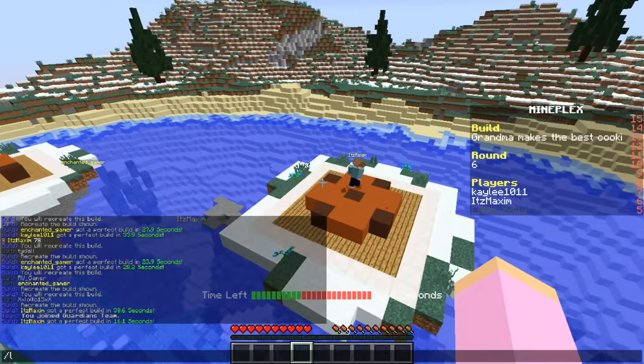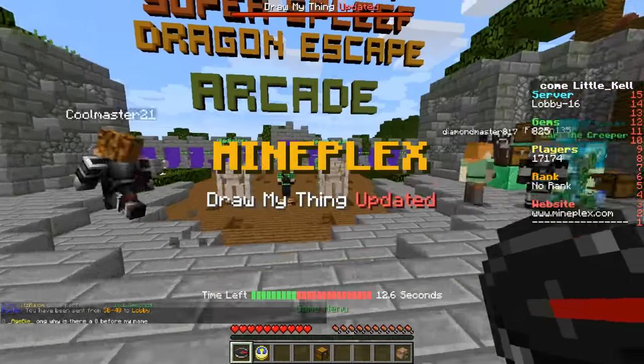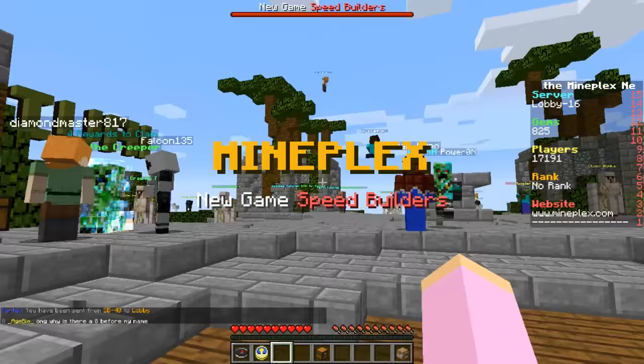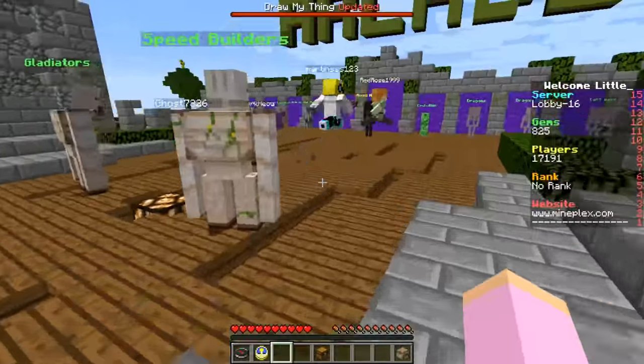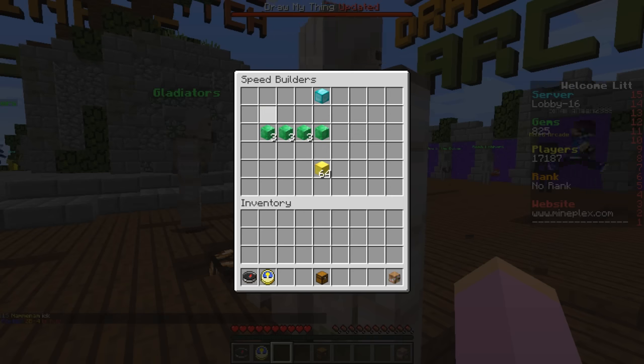Okay. So let's go back to the lobby and play it again, because that was so much fun. But I just wanted to see how that one ended up. So we got some speed builders, gotta wait for the ad to go, and then we'll jump straight into another game. This is gonna be so much fun. Okay, 6, 5, 4, 3, 2, 1. And please give me a game. There we go. Okay, so let's go into this one.